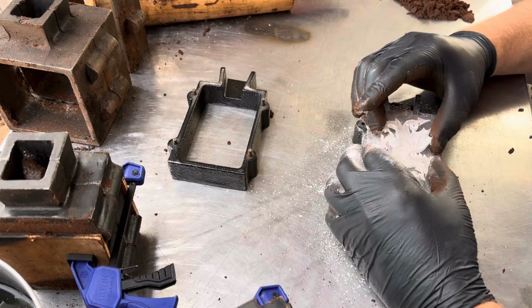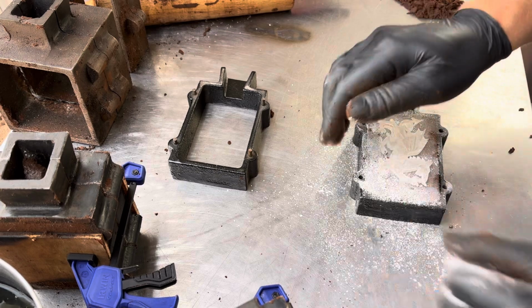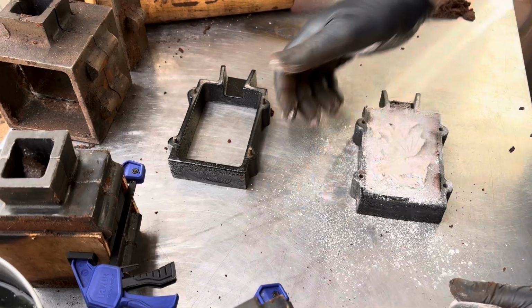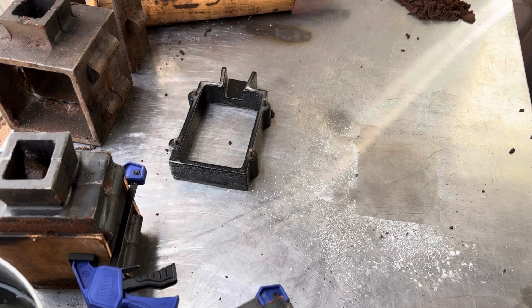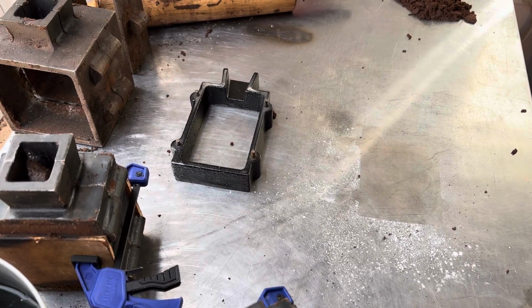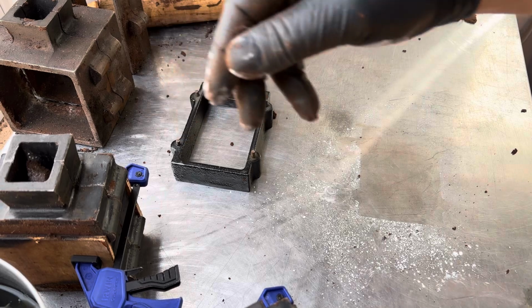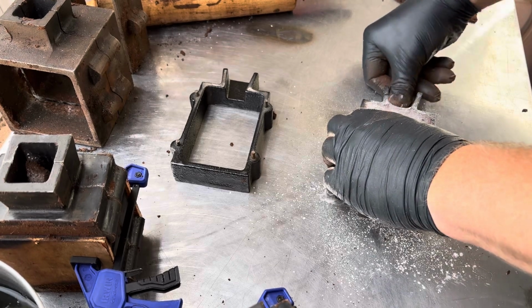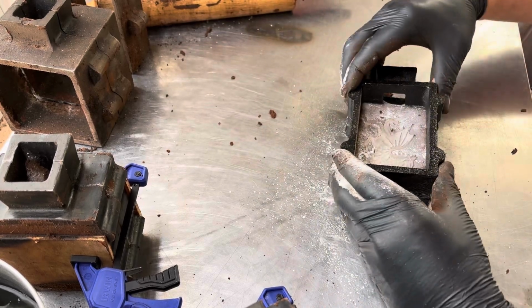Which way are we gonna do it? I'm gonna come in just like that. This one I have to put in the press. So this will only take a minute. Sorry about the shaky camera. Okay. She's been pressed in there. Now let's fill the other side.